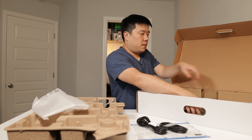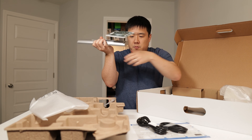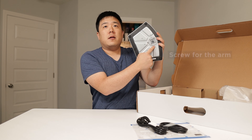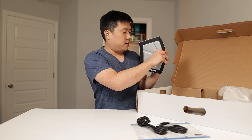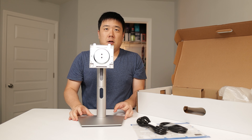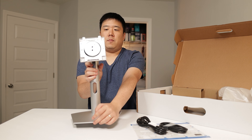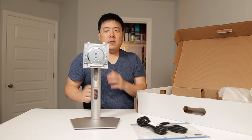Here is the arm — undo this and the head is exposed. What you usually do is just put it on top of the feet and then there's a screw. This is pretty typical to any other monitor. Make sure it is secure, and then you can take out the monitor and mount onto the head. There is a grommet hole for you to route the power cables and other cables connected to the monitor.